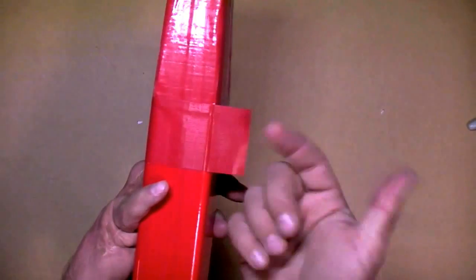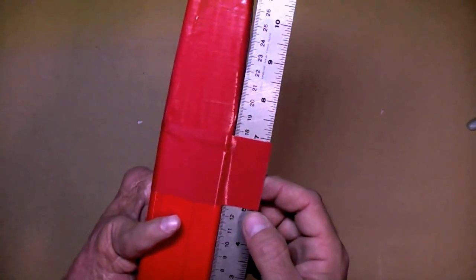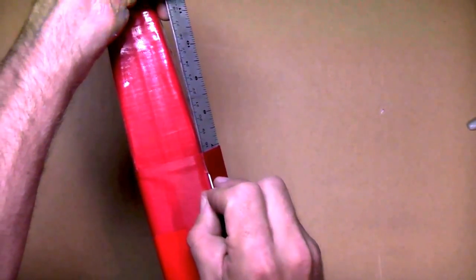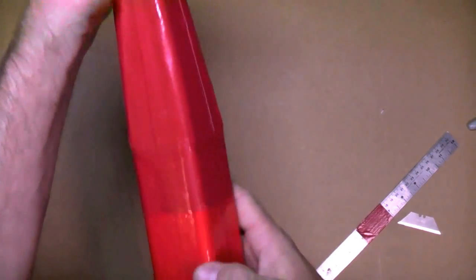If you need to ever trim something like this off and you want to do a nice clean job of it, here's a tip: you can take a straight edge or like a ruler, put it there, and then just use a razor blade, cut it right there, and then just peel it right off. You have a nice straight cut.